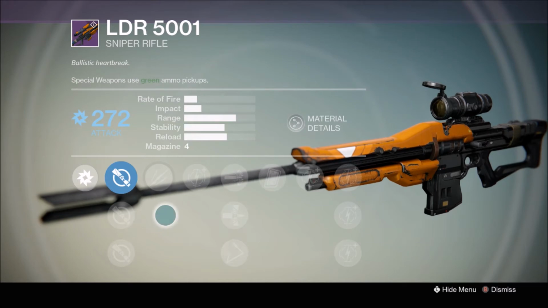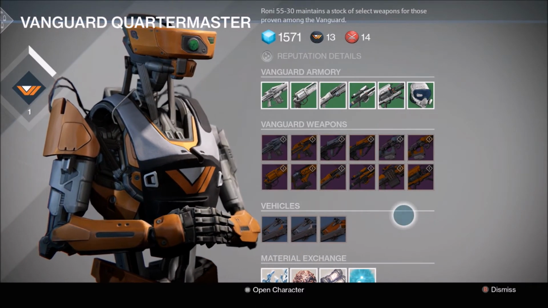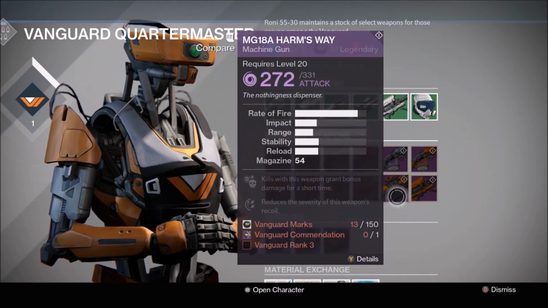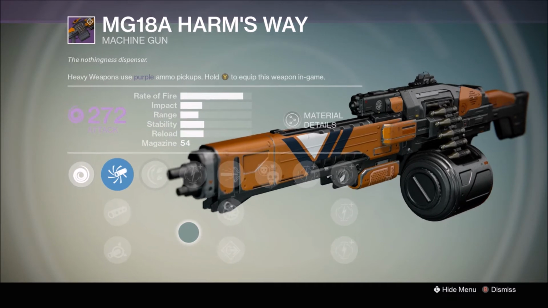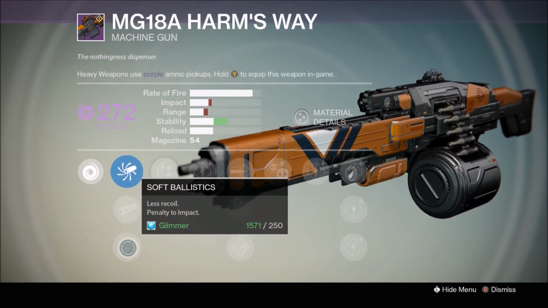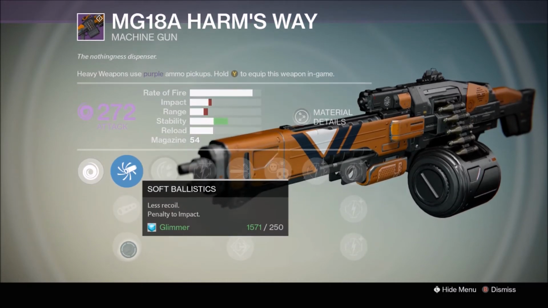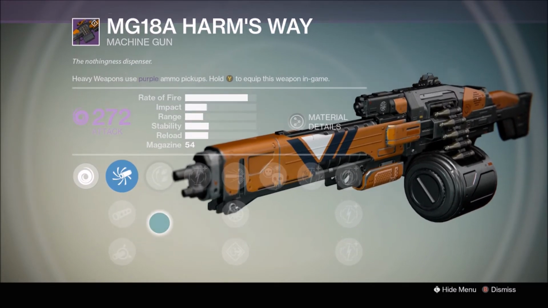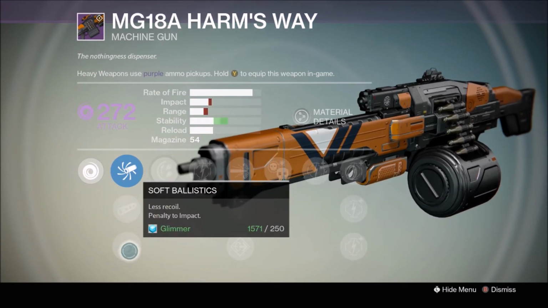If you're going to be looking for one, I'd prioritize this over the longbow synthesis at the Crucible. You've got MG18 Harm's Way. This is another very good LMG. It's got a little bit of a higher fire rate than the Against All Odds, but you see both your ballistic options here really take your stability up quite a bit, and that can help because this thing comes with a 54-round magazine right out of the box, and this can be a very good weapon again in the Crucible.